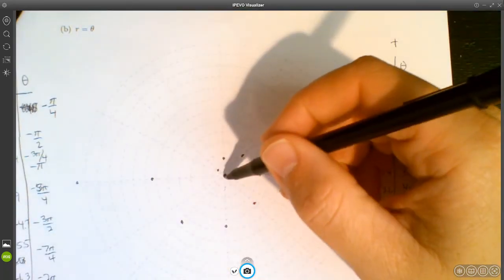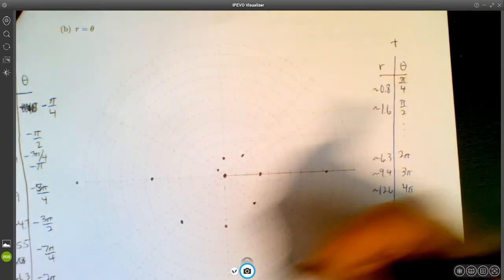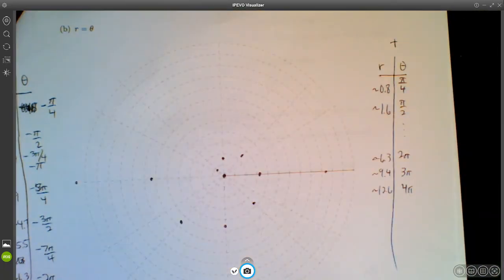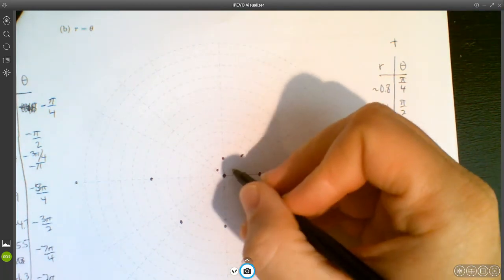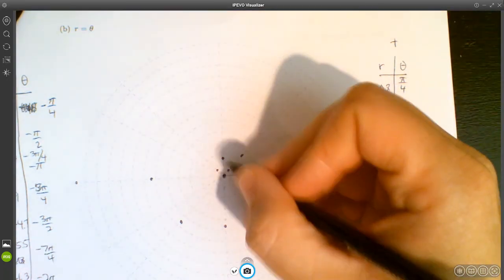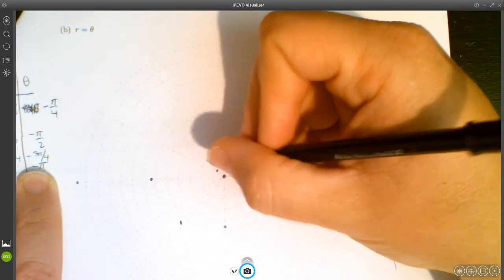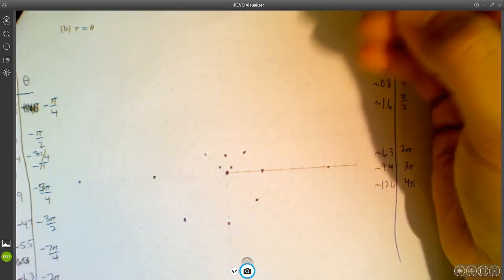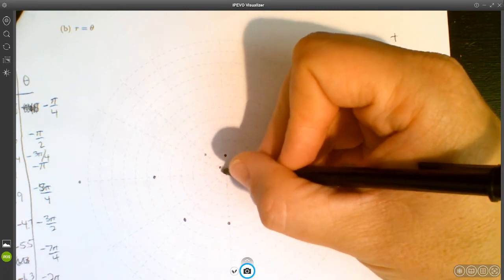Anyway, so in the negative direction, it looks like I'm going like this, right? So it's this spiral. In the positive direction, I think I'm going to be going in the opposite direction. So I have pi over 4, 0.8. Pi over 2, 1.6. 3 pi over 4, 2.4. Maybe I should plot what was happening in the negative direction before I confuse myself. I'm already confusing myself. But it was looking like this, right?